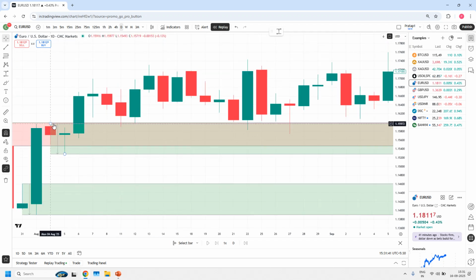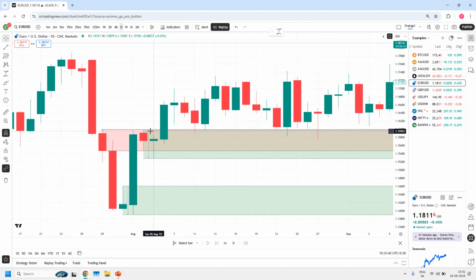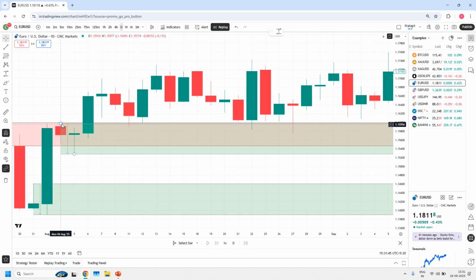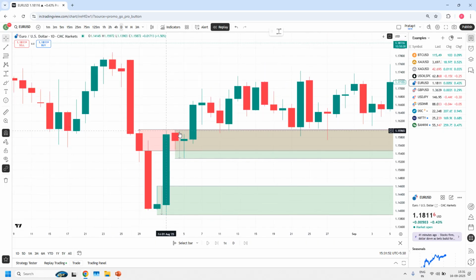See here, a small gap is there. The zone is not violated here. You are seeing before this green, above, a small red is there. That means prices are not crossed. If the prices would have crossed this distal line, then this demand zone would have got the achievement. But the distal line, prices are not crossed.